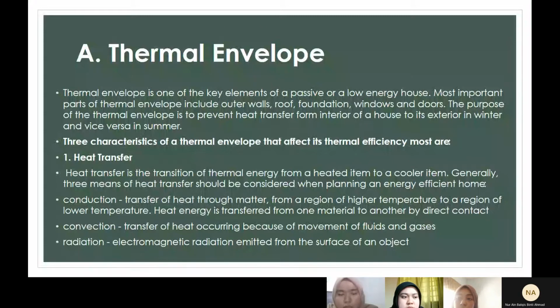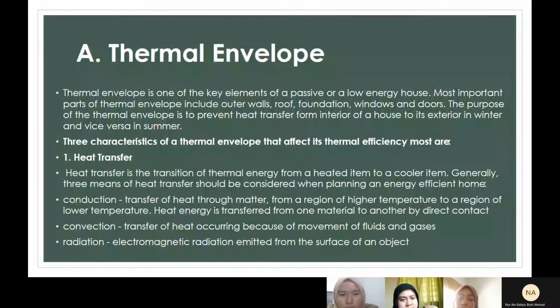Generally, three means of heat transfer should be considered when planning an energy efficient building. The first one is conduction, transfer of heat through metal from a region of higher temperature to a region of lower temperature. Heat energy is transferred from one material to another by direct contact.